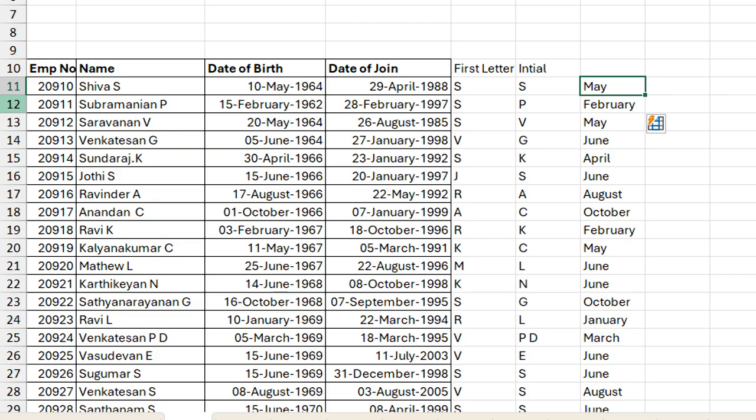Similarly, I want to change all the employee names to capital letters. So let me type an example in capital letters. Shiva, yes. If you want the initial, you can type the initial. If you don't want the initial, remove the initial. I have given one example. If one example is working, fine. If one example is not working, try two examples. I'll try with one example. Control E. That's all. You can see all the employee names are coming in capital letters.